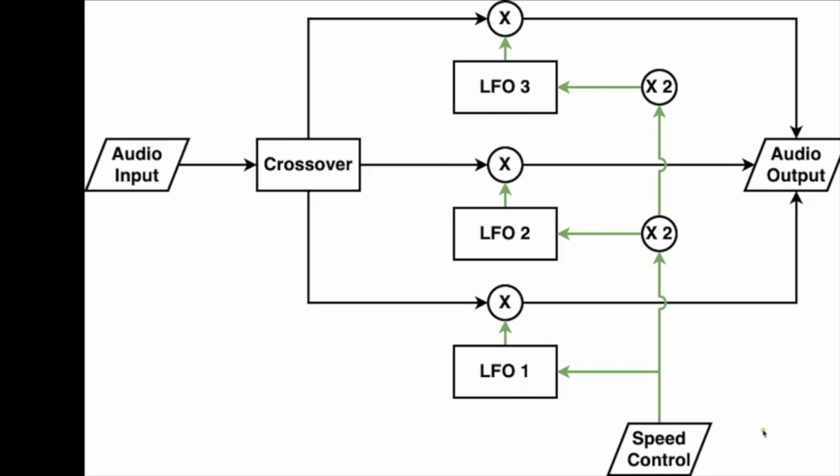And then you have the speed control here, which controls the first LFO, then the value is multiplied by 2, and controls the second LFO, so that's going at double the speed of this, and then it's multiplied by 2 again, and controls the third LFO, so that's going at 4 times the speed of the original. Or depending on settings on the effect, it can actually be 3 and 6, but you understand the idea basically of the same control being increased for the other bands, and then they're summed back together for the output.